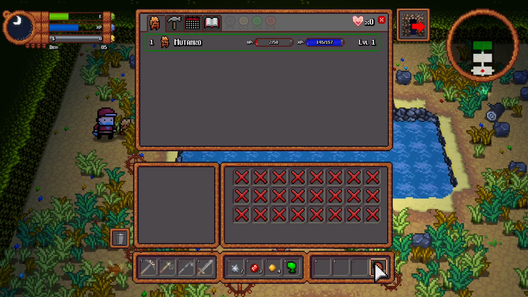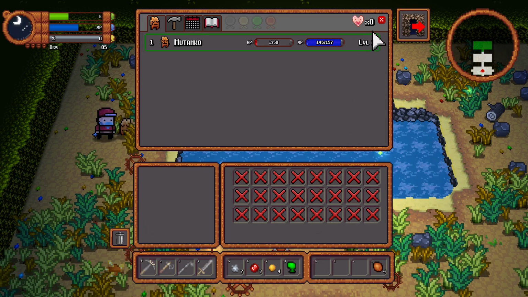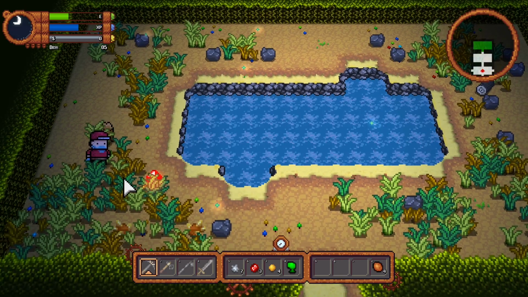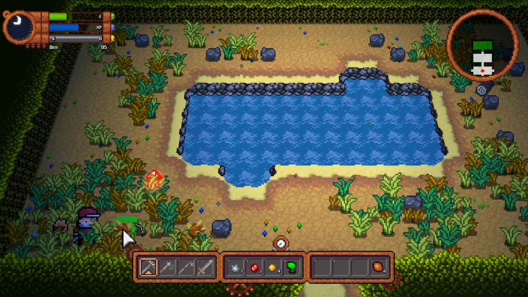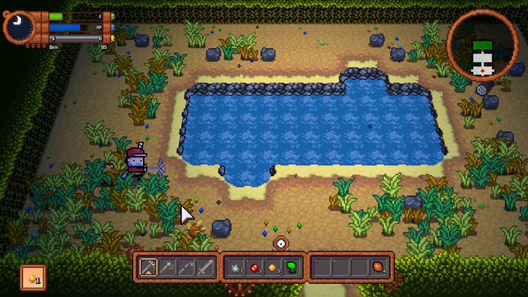No. What is this? Glow Shroom. Found only in the dungeon. It will refill a small amount of stamina. So these are all stamina items. Oof. Okay. So I need to be careful and not get attacked again. I don't think I have much of a choice in the matter, though. Oops.